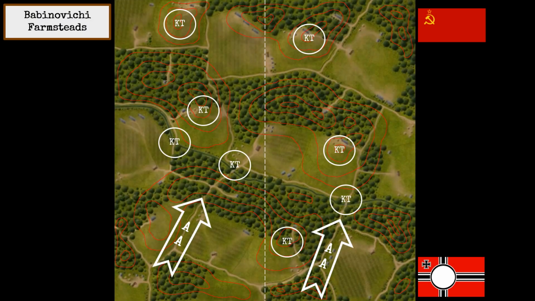Key terrain includes each of the bridges across the river, and each of the hills overlooking the bridges and open ground. Once again, the woods and the river shape the likely axes of advance. One axis from the southwest leads to W Bridge and C Bridge, and from there to West Hill and Bear Hill. The other axis from the southeast leads past South Hill to E Bridge, East Hill and North Hill.